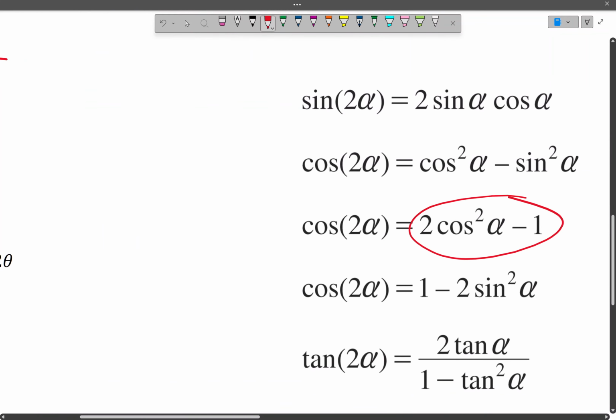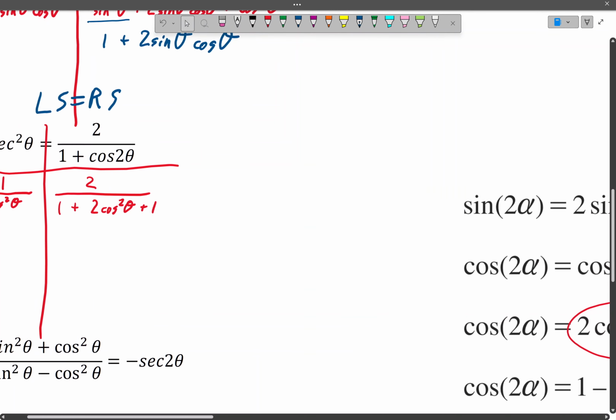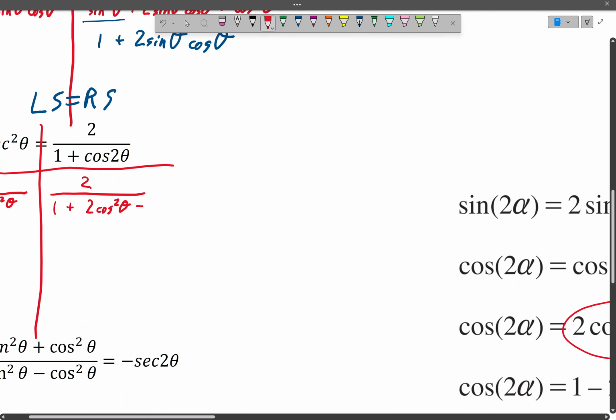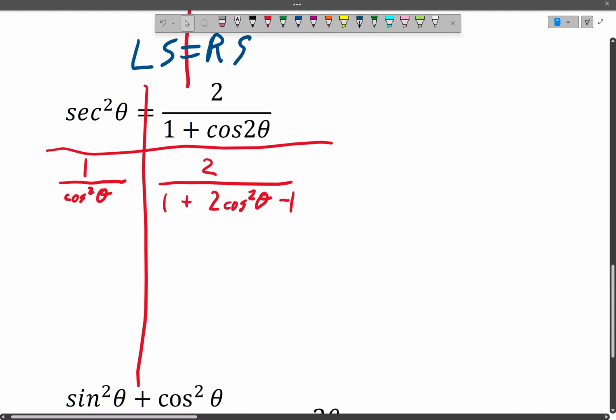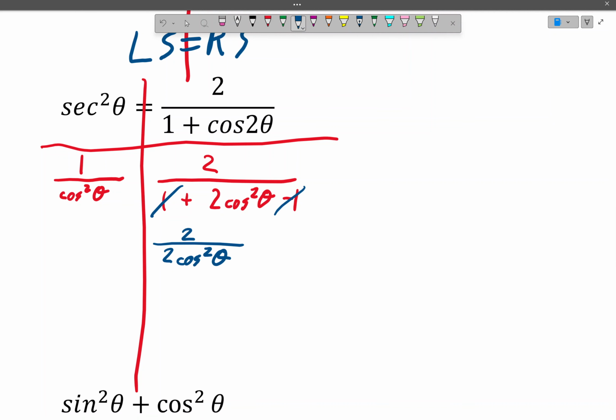So this one here. So 2 cos squared theta, and then I think it's plus 1. Let's just check that. No, minus 1. Yes, and that's going to be important because once we have that, we can cancel out these two guys, and so we can write 2 over 2 cos squared theta, and the nice thing is we can cancel those guys out, so we're left with 1 over cos squared theta, and now we can say left side equals right side.